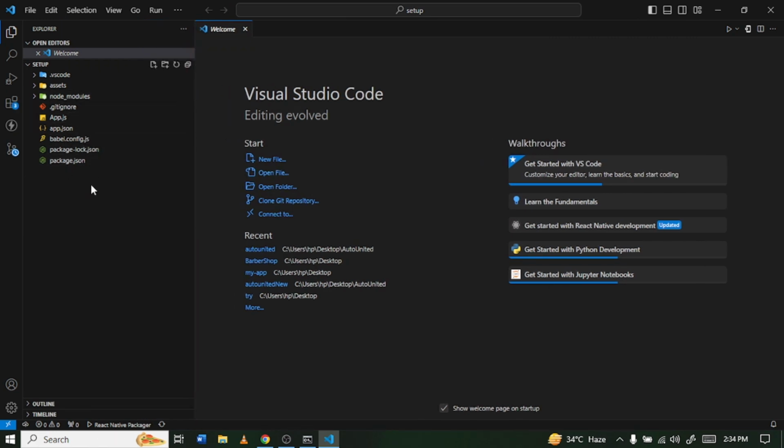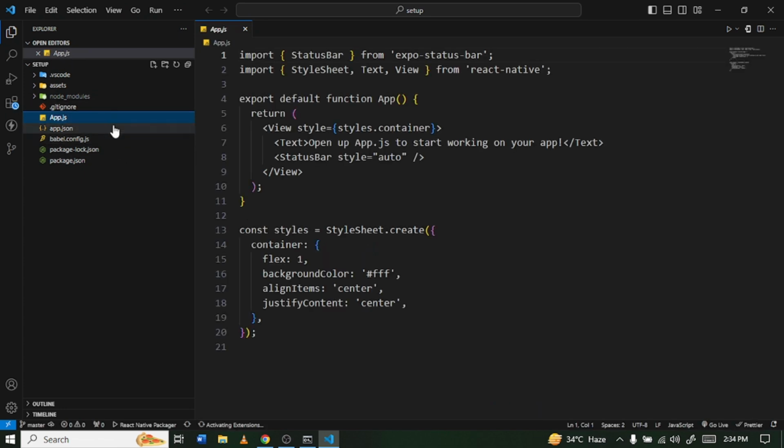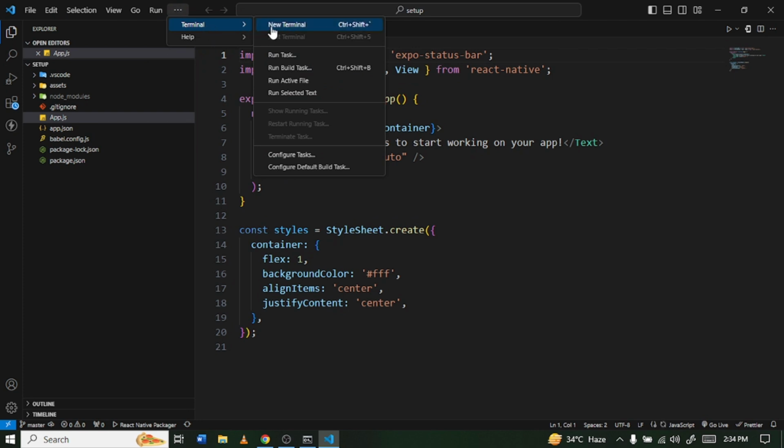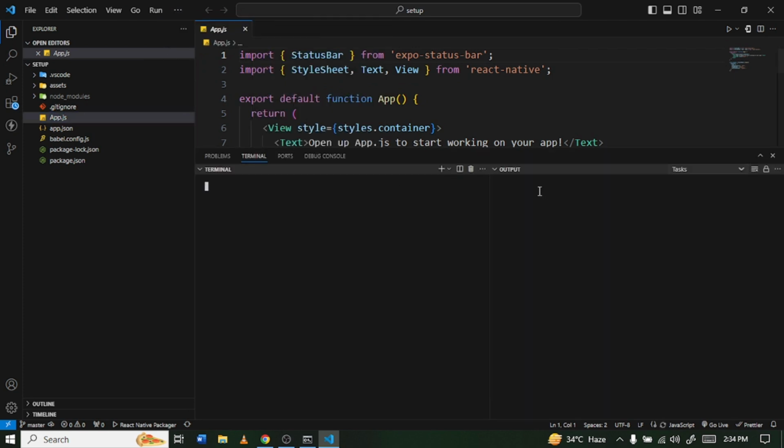Okay, so you can actually run, so you can just type npm start run also. So once you open the terminal, you can simply go here and click on terminal new to open a new terminal for you. I'm going to close it because I need a terminal only.